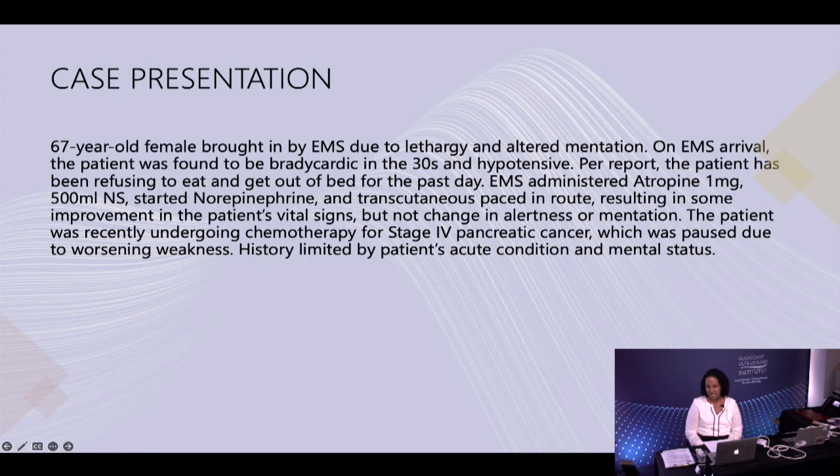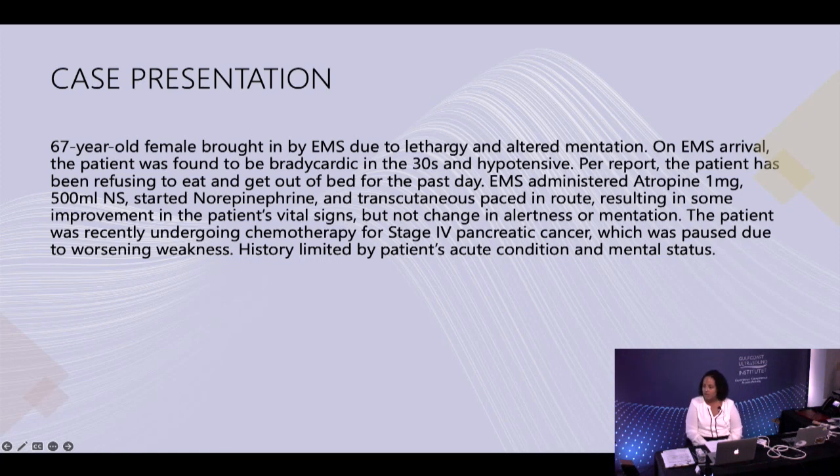Given the findings by EMS, they administered 1 milligram of atropine, 500 milliliters of NS, and started her on norepinephrine and transcutaneous pacing as well, which actually resulted in some minimal improvement of her vital signs. However, her alertness and mentation continued to be pretty much the same, very minimally responsive.